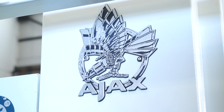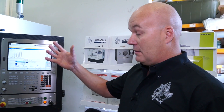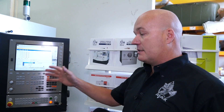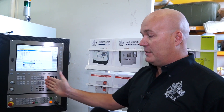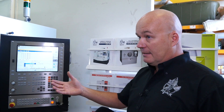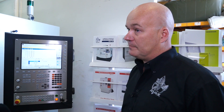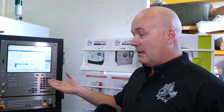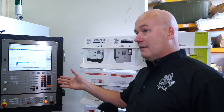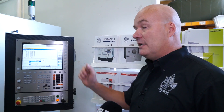We're offering the facility to have the same chiller coolant that cools the spindle down to also cool the ball screw down, keeping it at 20 degrees. The ball screw is the precision and accuracy of the machine, so if we can keep that at 20 degrees, it will keep the machine more accurate during the day. With the ball screw growing during the day, the customer is getting far less accuracy than he thinks. If you've got a machine without glass scales, all the accuracy is in the ball screw — and the ball screw can grow 20 to 30 microns during a cycle of a day. If we can take that down to three or four microns, the machine is going to be far more accurate.